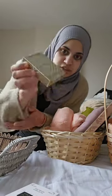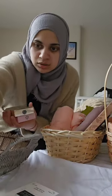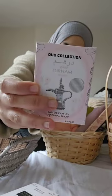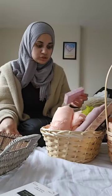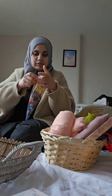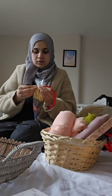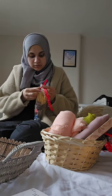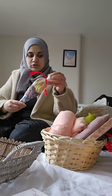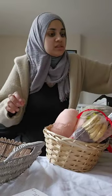Then I've got this Bintahurin one. And then I've got, where's the other one? Here, Dirham Wardi, another one. Anyways, I'm going to put those three in. Here it is. I'm just going to put a bit of ribbon on it, tie it together. I'm just going to leave it like that and then put that in the side. No, leave it, please.